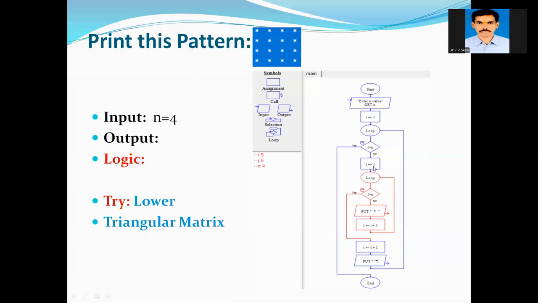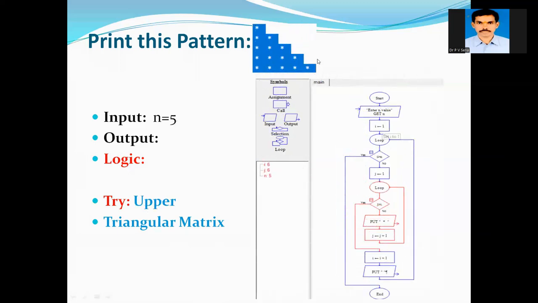Again, the J value starts by initializing to 1, and J greater than n, 1 greater than 4, the condition is false. Again, this third row will be printed. Next, I value becomes 4. Then 4 greater than 4 condition is false. Again, it will enter into the inner loop, starting with 1, and it will print 4 stars. Whenever J value is 5, it comes back here. I value becomes 5, I greater than n, 5 greater than 4, this condition is true, then it will come out of the loop. So in this way, I am printing a 4 by 4 matrix of rows and columns of stars.